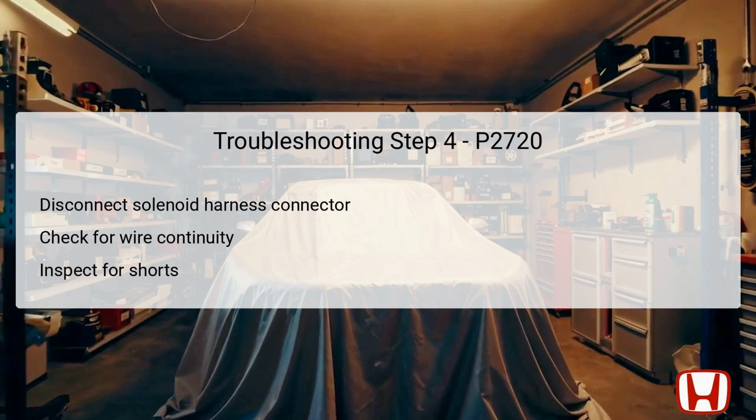Measure continuity between test points again, which involves the PCM connector C, 51P number 3, and body ground. If continuity is confirmed, it indicates a short to the body ground within the LCC-LS wire that must be repaired. If not, it suggests that an alternative fault exists further down the circuit, which may need further investigation. This step is crucial in isolating issues within the wiring that could lead to the DTC being logged.